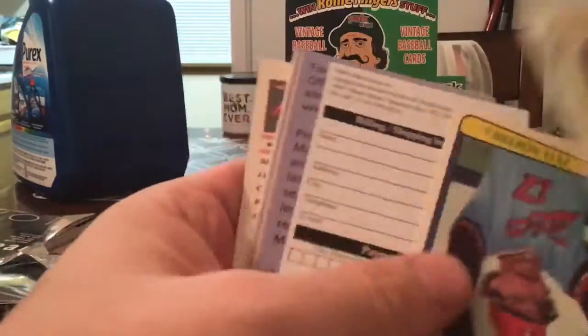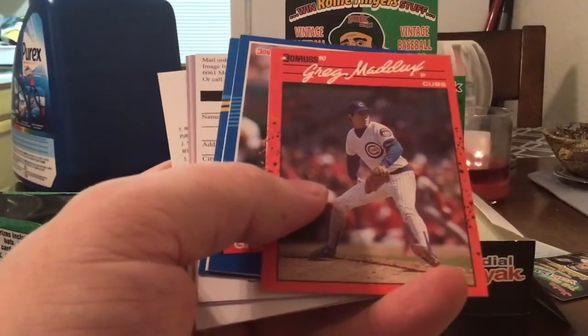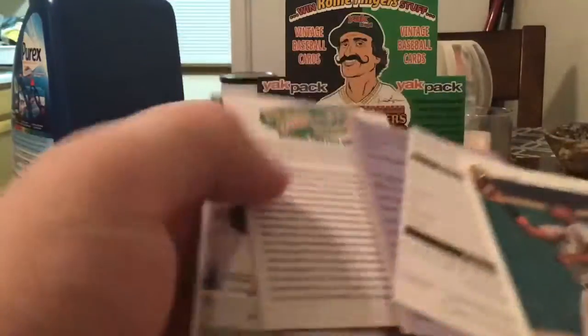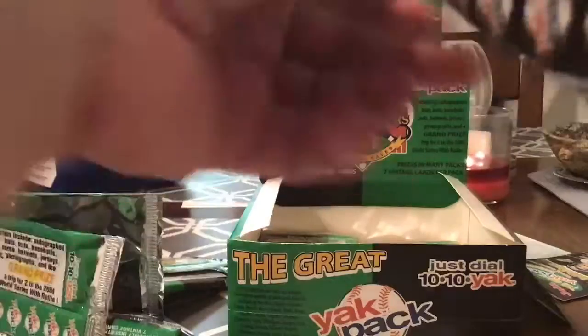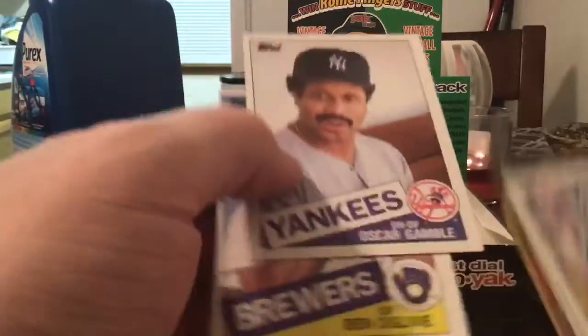I actually came across another Greg Maddux Score All-Star. I came across some binders at our local pawn shop and a thrift store in a nearby town that had a lot of late 70s, early 80s cards. There's a Greg Maddux Donruss 90 with the Cubs — we got a couple Madduxes here, not worth anything. Those Donruss 90-91 sets are pretty much worthless. But I found some interesting binders with late 70s Topps and some Fleer. I paged through them and there were no real rookie cards — the best I saw was a Willie McGee. I might go back and look at those to see if there's anything I need.